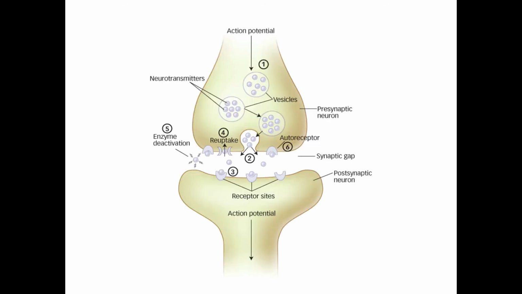But before we dive into discussing the specific neurotransmitters, I want to discuss what happens to the neurotransmitters once they are released in the synaptic gap, because they are not always received by the receptor sites of the receiving end of the neuron. They can be reabsorbed by the sending end of the neuron, which is called reuptake, or they could be deactivated by an enzyme. And in this video clip, we will focus on number 2, where the amount of neurotransmitters to be released may be inhibited or activated, and number 4, reuptake, where the neurotransmitters are taken back.